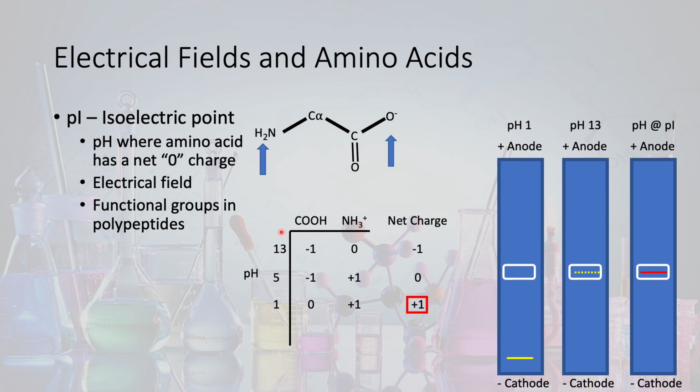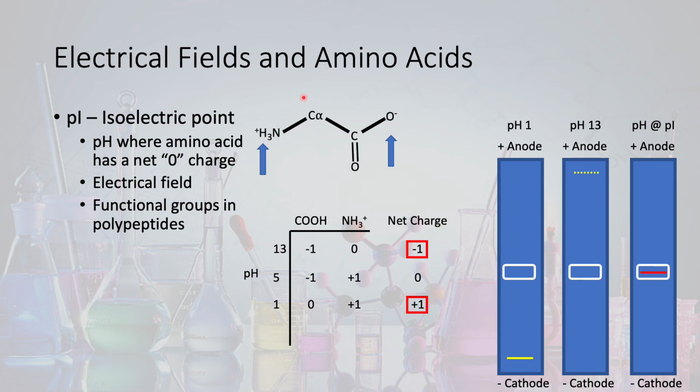How about at a pH of 13? If we place our amino acid into a solution at a pH of 13, now our carboxylic acid and our quaternary amine are both deprotonated. So this will carry a net negative 1 charge, or a formal negative 1 charge. And our amine group over here will now carry a formal charge of 0. So the total net charge at a pH of 13 again is negative 1. If we place this into an electrical field, turn on the juice, our amino acid is going to travel towards the anode now. Remember, anions travel towards the anode in an electrical field.